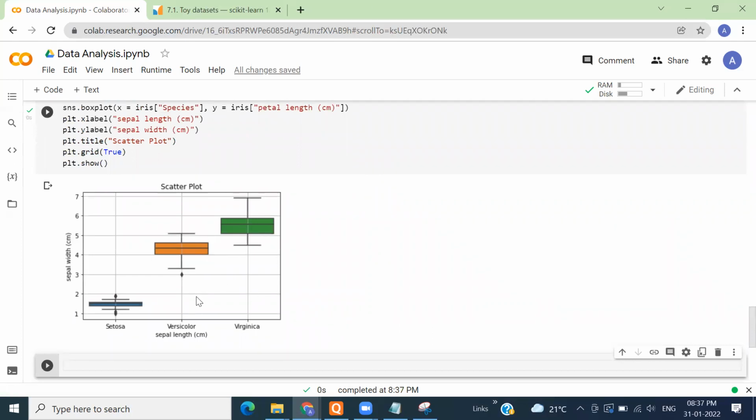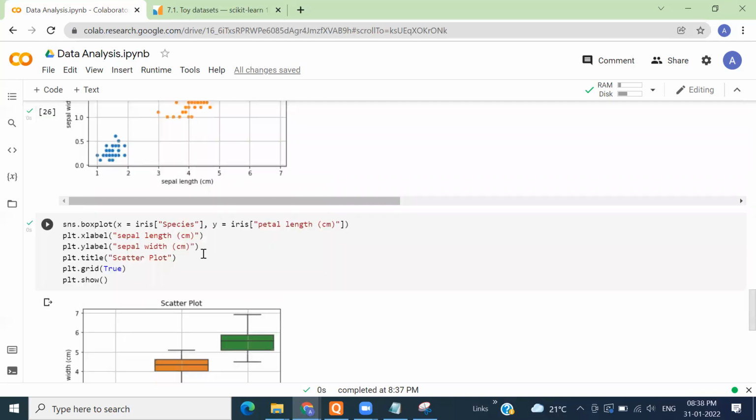What this is saying is, first of all, this is a univariate graph. On my x-axis I'm having the species, and on my y-axis I'm having petal length. It will give different colors itself, right? We no need to mention.